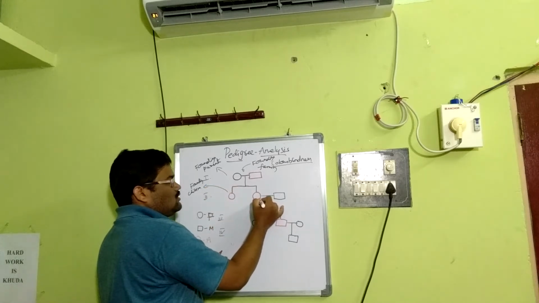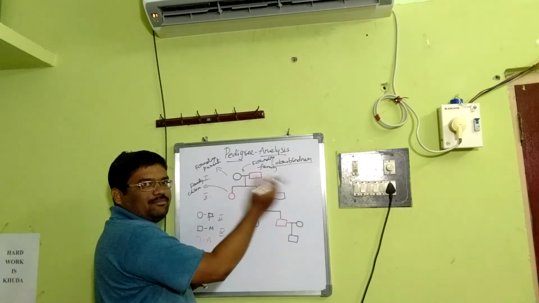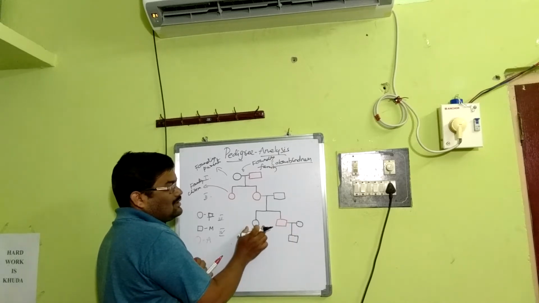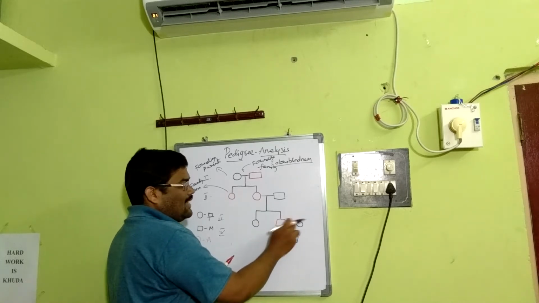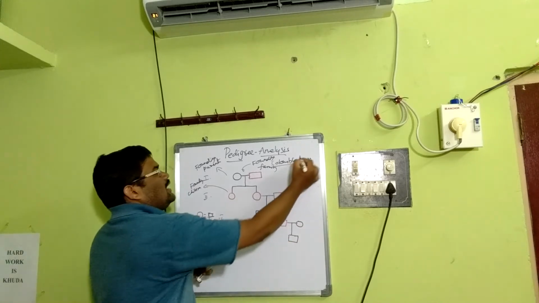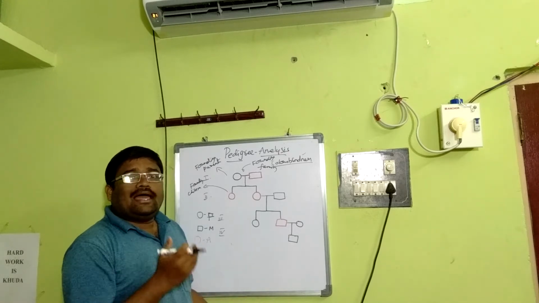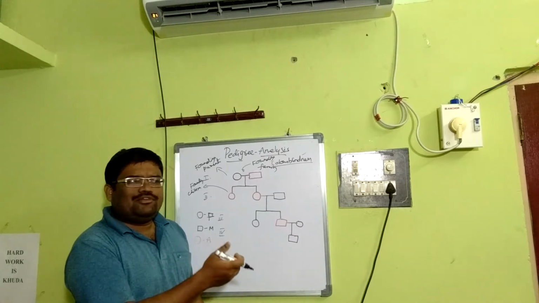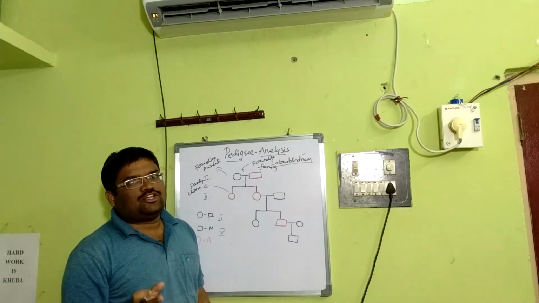This affected daughter marries a normal person from outside the pedigree, and they have 2 kids, one affected son and an unaffected daughter. This affected colorblind son marries a normal woman and they have an unaffected kid. In previous classes we have discussed color blindness. Here it is the inheritance of a particular trait, say color blindness or hemophilia, from grandfather to grandson through a carrier female of the first generation, the F1 generation.